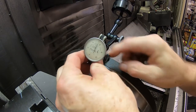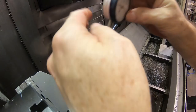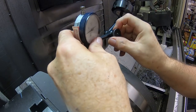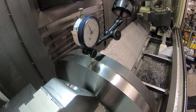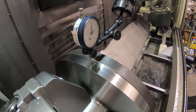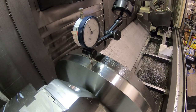Now we're going to change to the other indicator and start getting our runout. I like to use this 1-inch travel indicator for doing this, as opposed to that other one, because it has more travel, and the part's running out more than that indicator can probably handle travel-wise. I don't know if I can do this with the camera here. Let's see. Try it. Okay, we're actually running pretty good. Only running out about 6 thousandths of an inch. So the bottom needs to be tightened up.